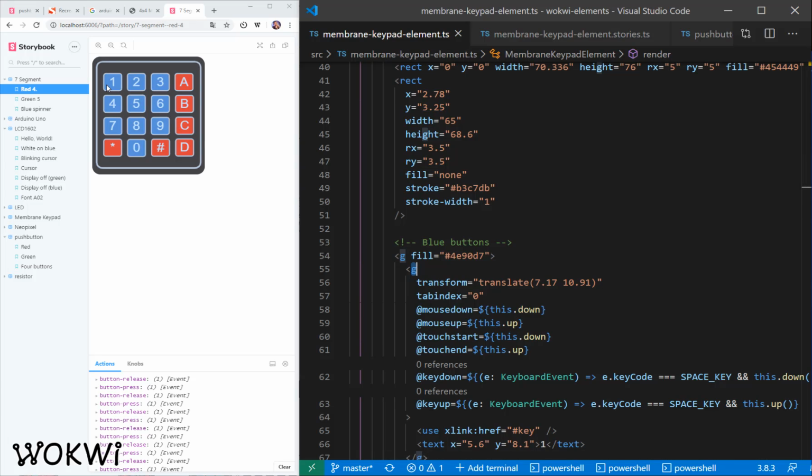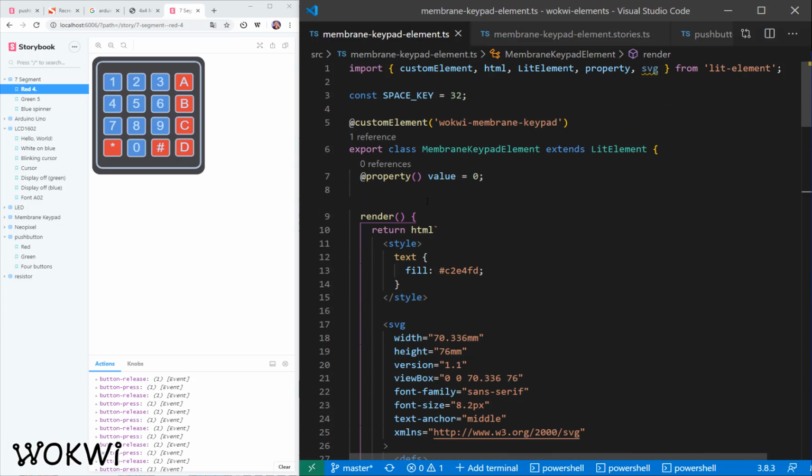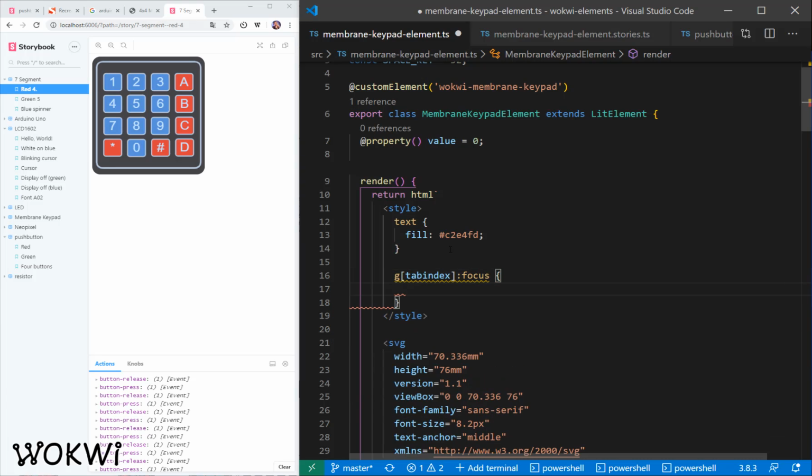I'm going to do this through CSS styling, and in order to specifically catch this g element, I'm going to use the tabindex attribute as a part of the selector. So basically every g element with a tabindex, when it's focused, should have this behavior. Let's try to change the fill color, not the background, it's SVG, not HTML, to black, just to see that it works.